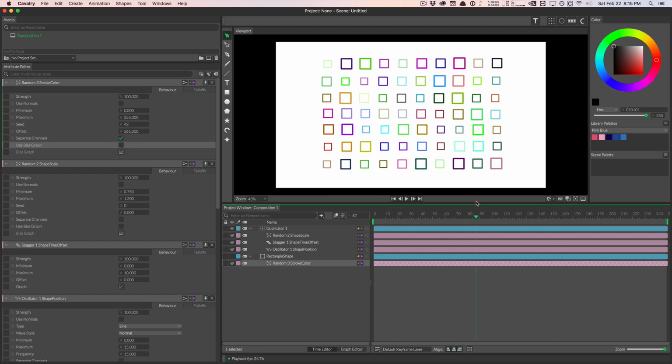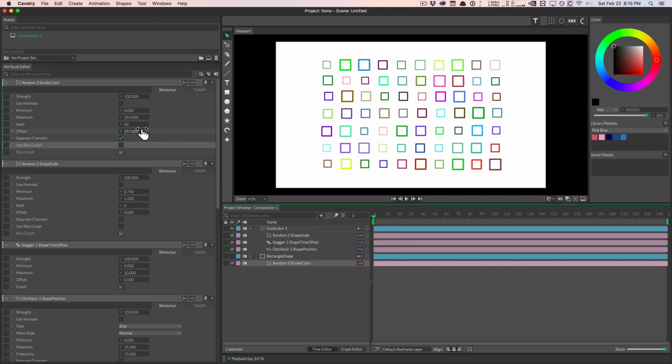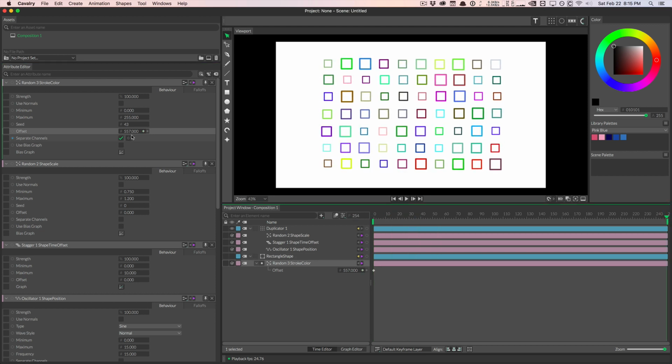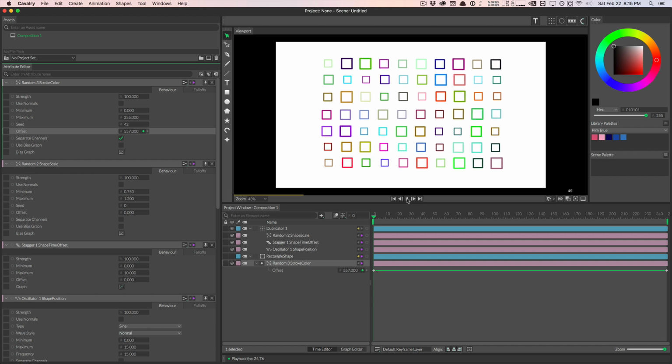So we added some randomized color offset. I guess you can animate the offset. How do I even keyframe things here? Let's see. This, nope. This little keyframe button. Yeah, there we go. So we can keyframe the offset. I don't know, go to the very end and just change the offset here. And we have like a wavy type square animation.